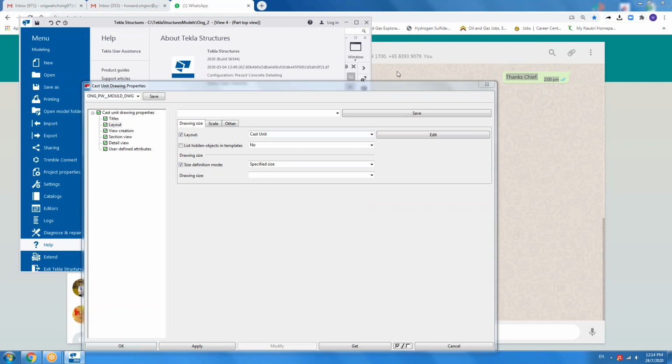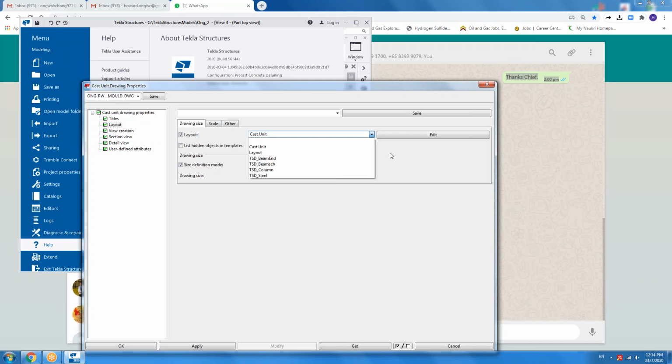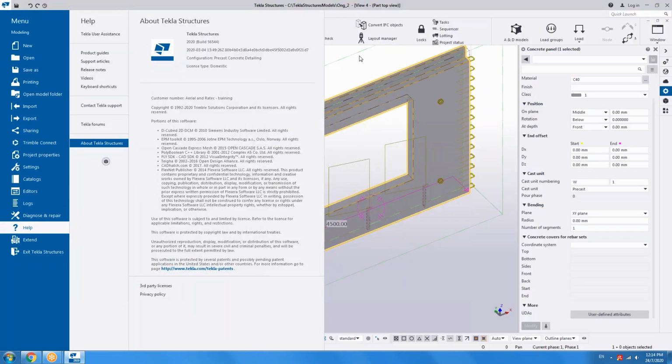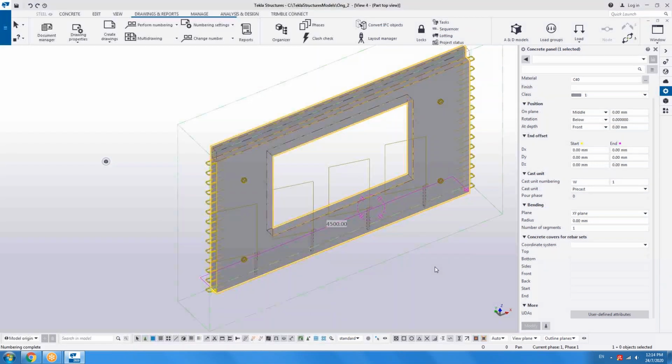Okay, so now we don't have the... Okay, I'll close this one first. Let me expand it so that we can easily get to this one.